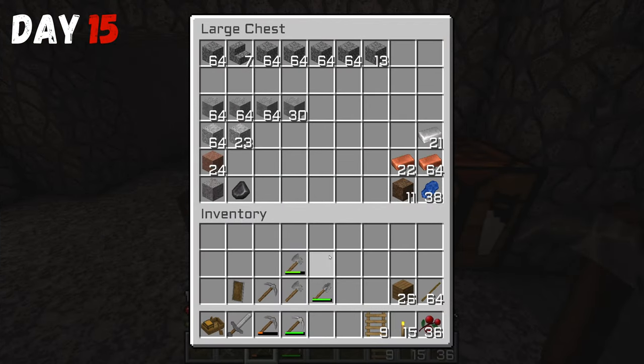Well, we've done a little bit at level 14. As you can see here, we've got quite a bit of andesite and some diorite and a little bit of granite. We've ended up with a stack and a little bit more of copper and another 21 iron ingots. I've got enough of this kind of stone that I want for now.